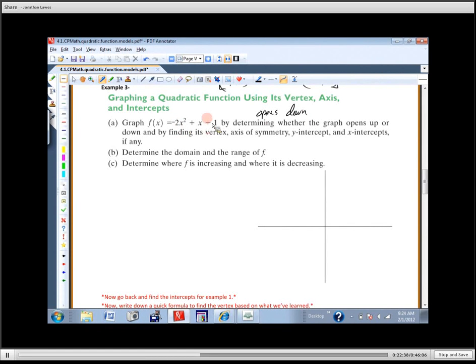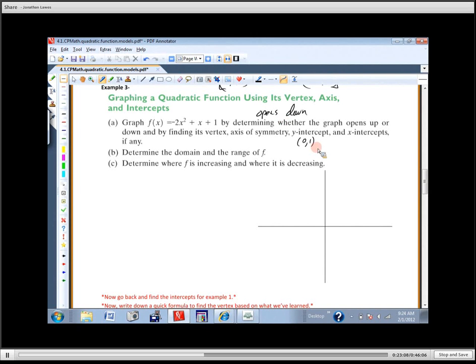Vertex, can't really tell by looking. Axis of symmetry, can't really tell by looking. Y-intercept. Every parabola has one. What is it? It's going to be 1. Okay? Those are the things that are easy to tell from right here. You can tell it opens down. You can tell it's been vertically stretched. And you can tell what the y-intercept is. The y-intercept is 0, 1. So we already know a point on the graph. We know we're looking for a parabola that opens down, and it's got to go through 0, 1.